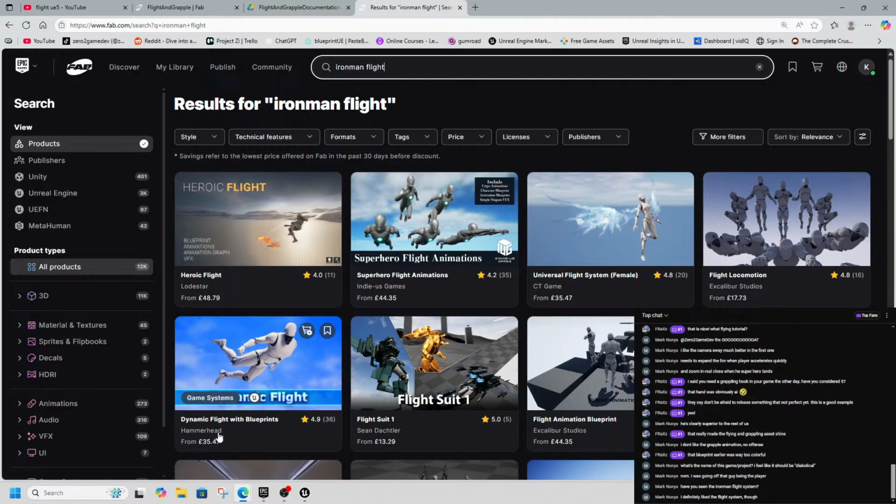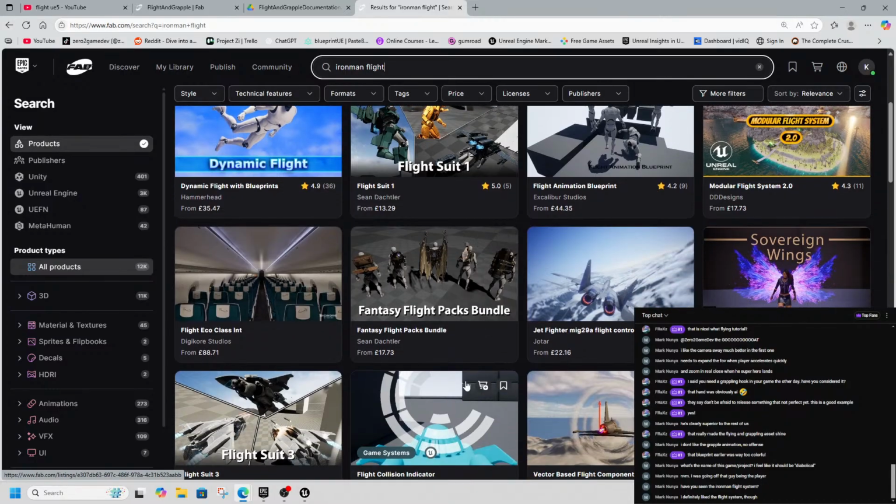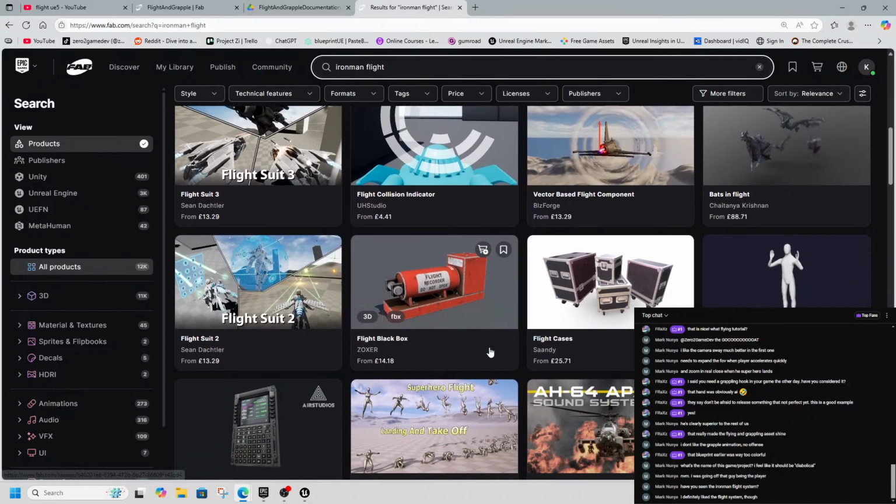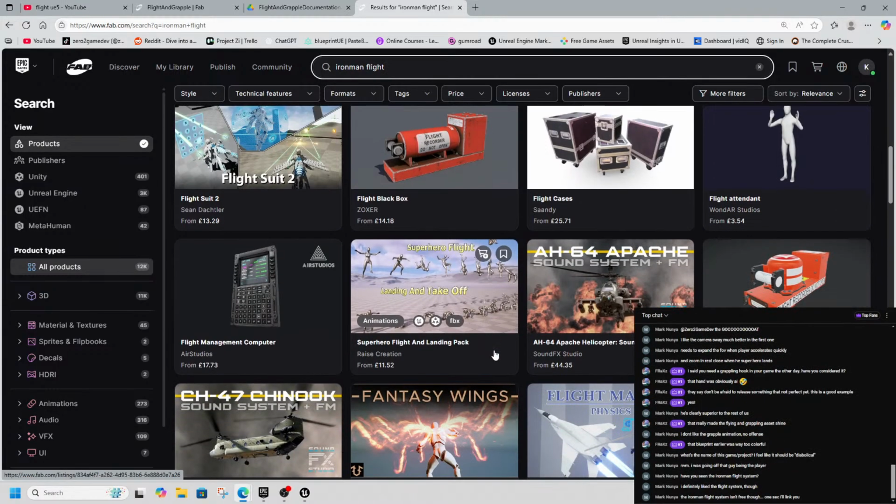I like all of Hammerhead's stuff. Hammerhead's stuff's really good. I feel like that's just Hayes' project. Iron Man flight.